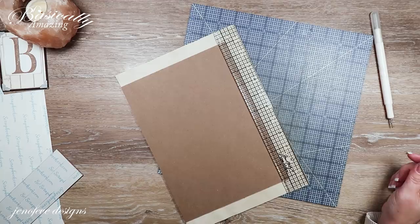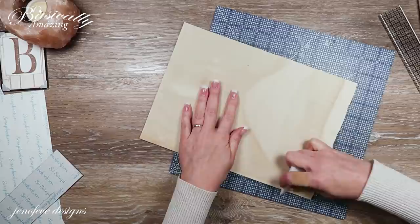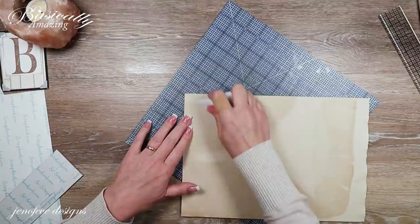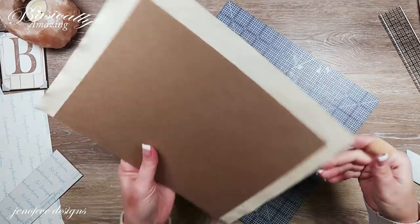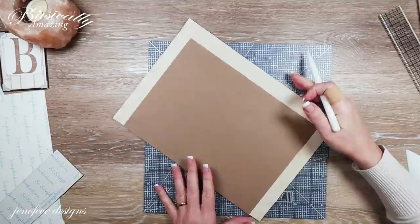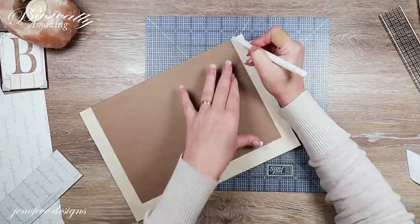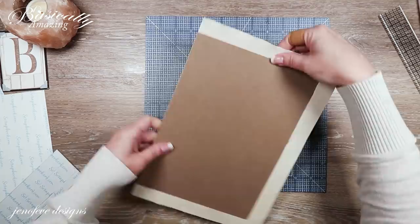Then you want to flip that over, and you want to burnish that really good. And then you want to take a stylus, and I'm just going to score right there next to the chipboard. And then I'm going to prep these folds.